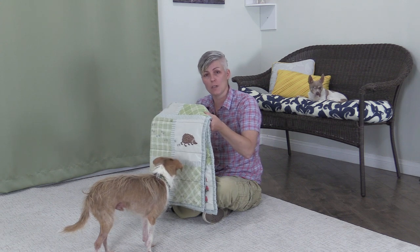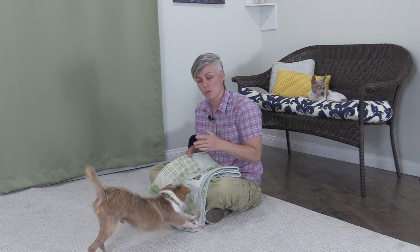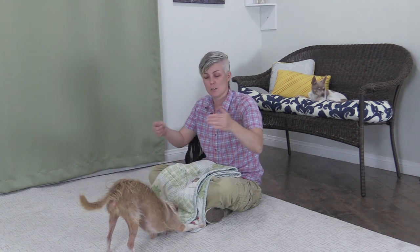If you have a dog that's extremely worried about going inside the crate, even if there are treats in there, perhaps the dog had a bad experience, you can first teach the dog to go to a bed or a mat, and then put the mat inside the crate so the dog has a reinforcement history and you have a cue to tell the dog to go to the mat. Or you can also get one of those crates that you can take the top off of so it's just a base and work with that first.